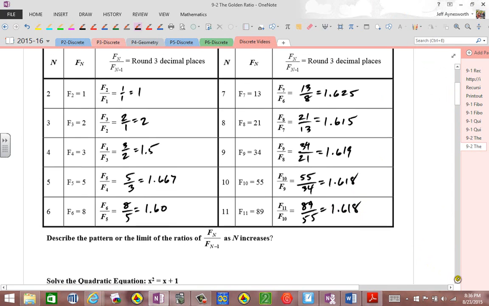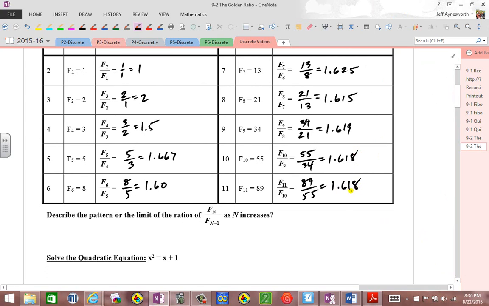It's pretty obvious that if you keep on going, and we could keep on going if we had more time, the pattern of the ratios, as n increases to infinity, this is the infinity symbol, what's called the lemniscate, as n gets bigger and bigger and bigger, super large, like F100 divided by F99, we're talking about the ratio F sub n to F sub n minus 1, the one before it, approaches a very, very special number, 1.618, and so on.